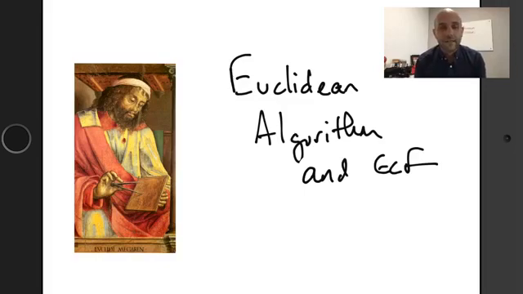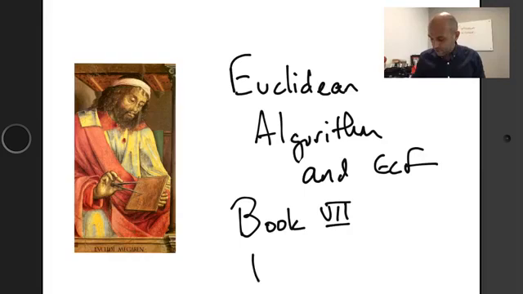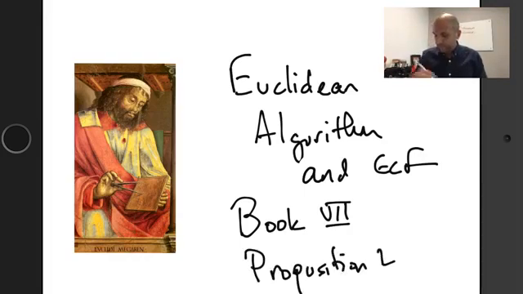So if you're interested in looking in his book of Elements about the topic that we're going to talk about today, what you're going to be looking for is something called Book 7, Proposition 2. So if you want to look up and see how it's worded there, it's really interesting. And then you can connect it to what we talked about today and see if you can make the connection between the way it's written in that book and the way we talk about it today with numbers.